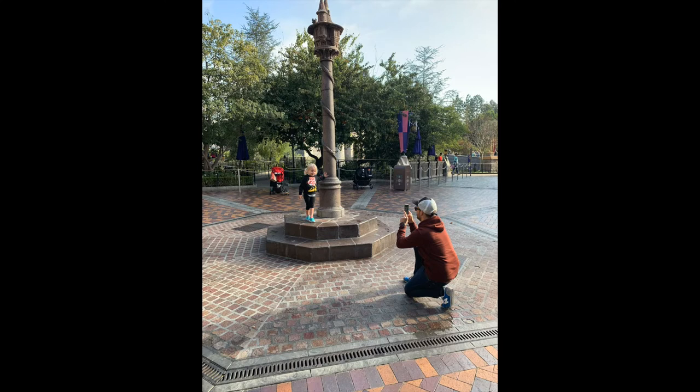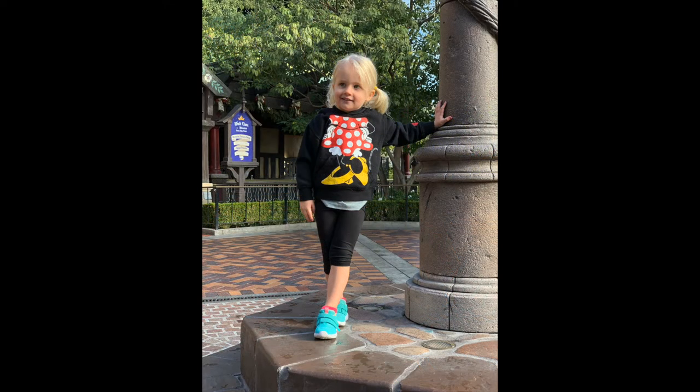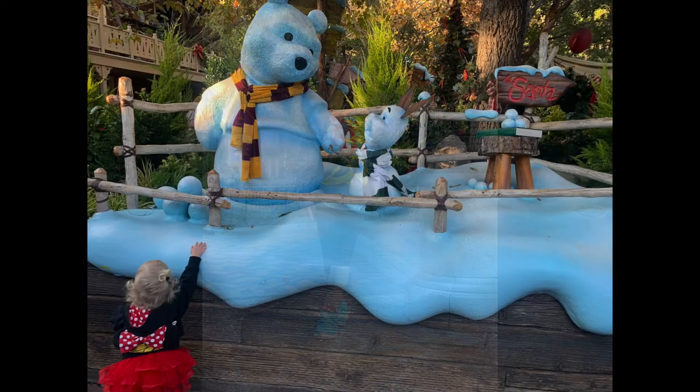And lastly, to get those amazing shots of your kiddos in the park, remember to get down low and zoom in close. This helps get all of the little details, but it also helps you bring yourself into their world. You start seeing the magic through their eyes and seeing their perspective of how they're experiencing Disneyland for the first time. Those super faraway shots where your kid's an ant in the middle of all the madness just isn't as personal or as fun as a good, tight shot is.